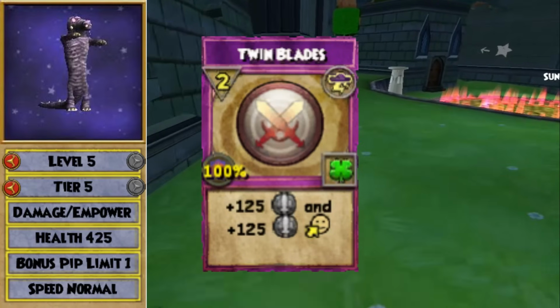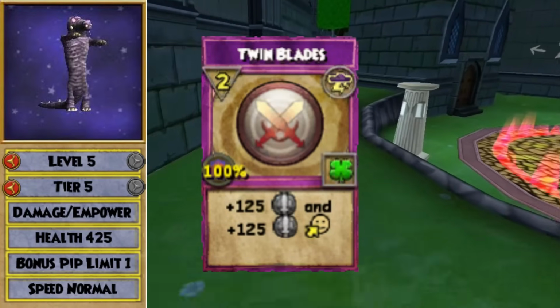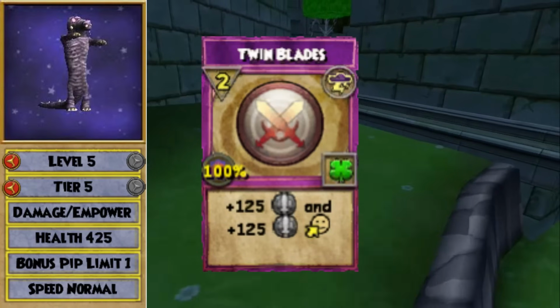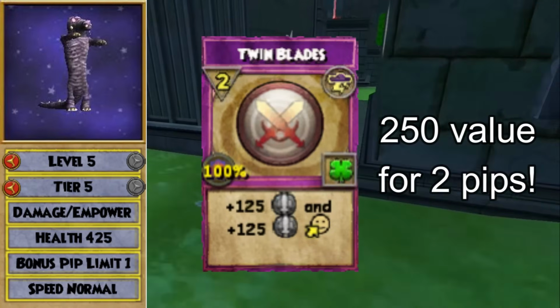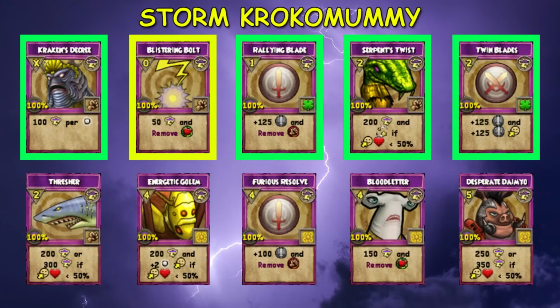For 2 pips, Twin Blades casts a 125 blade on an ally, and then another one on yourself. That's 250 value for 2 pips in the form of blades. It can't get much better than this.